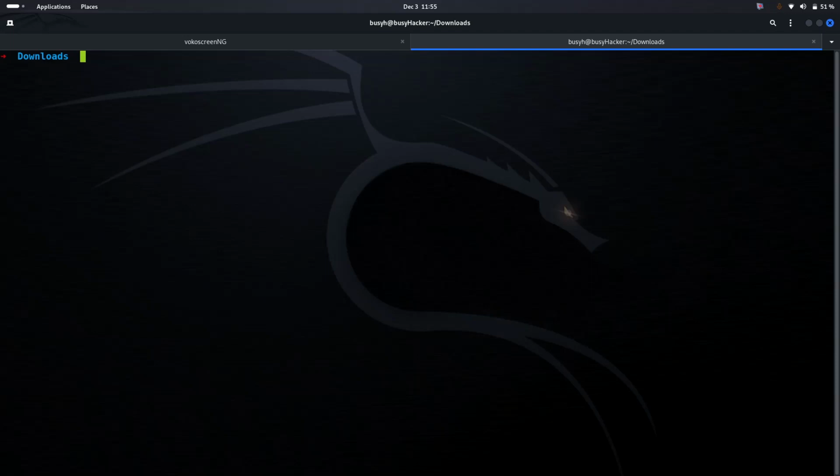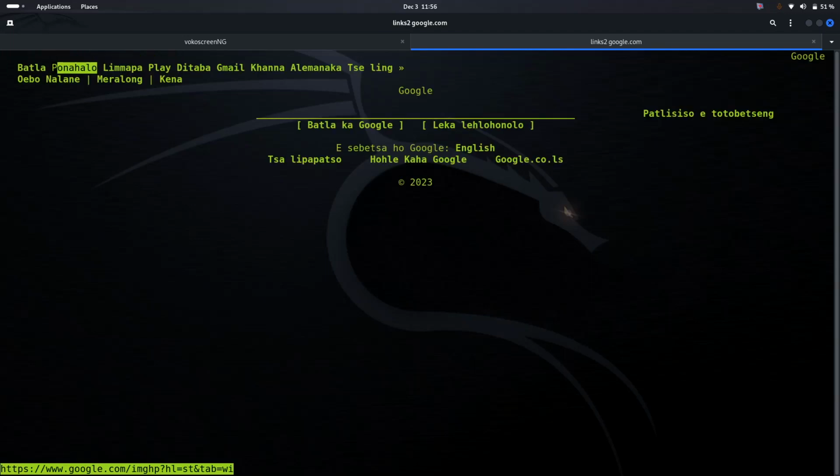Now what we can do is type links2 google.com. Okay, then we have Google right on our terminal. Now that we have Google on our terminal, let me search for Lesotho government.